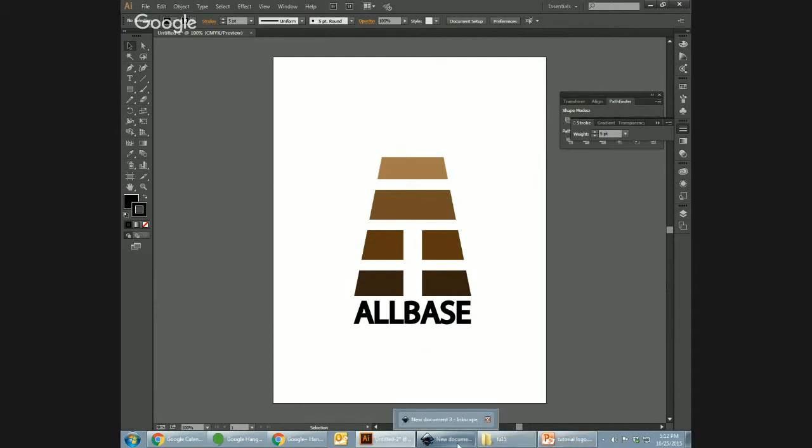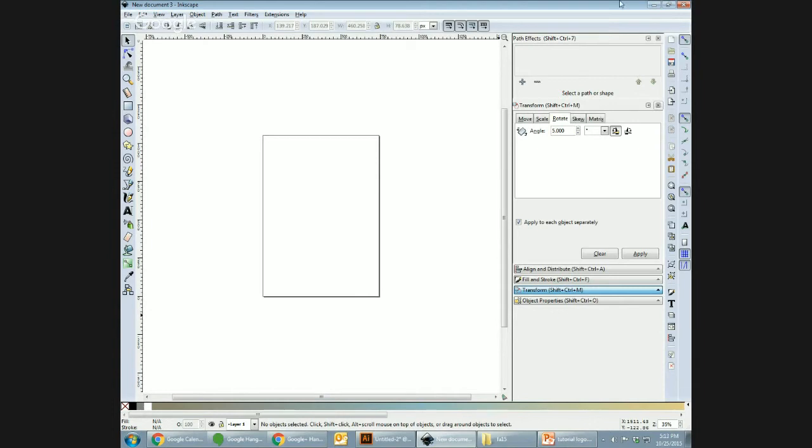Let's take a quick look at Inkscape. I don't want this tutorial to go on for too long so that we can work on stuff in class, actually. This is what Inkscape looks like, and it is even more interface laden, right? There's just tons of stuff here. Everything's just out in the open. That's one reason why I suggest using something like Method Draw first. You don't get this paralyzing fear, right, when you open it and say, I don't know what's going on in this, right? Once you get more familiar with a vector tool like Method Draw, you can move over into Inkscape or Adobe Illustrator, depending on your preference or what you have available.